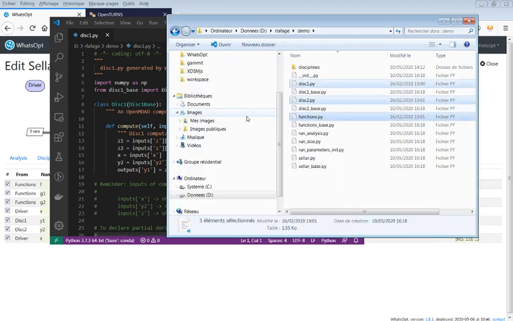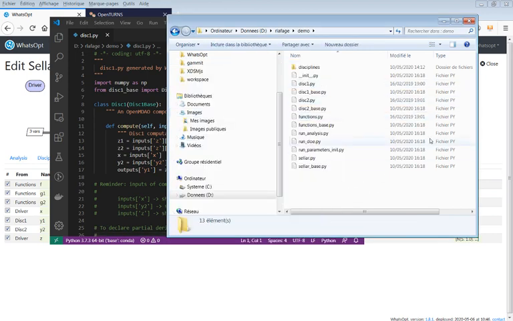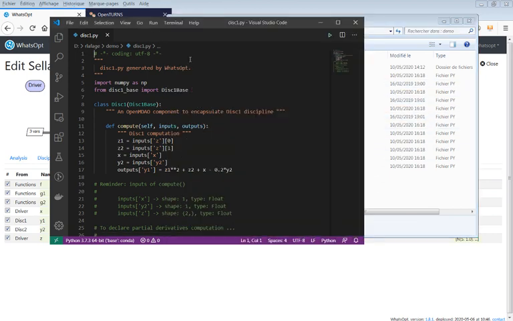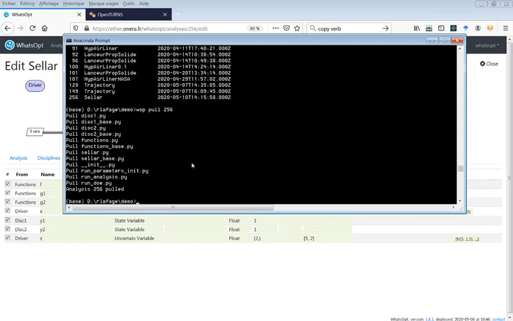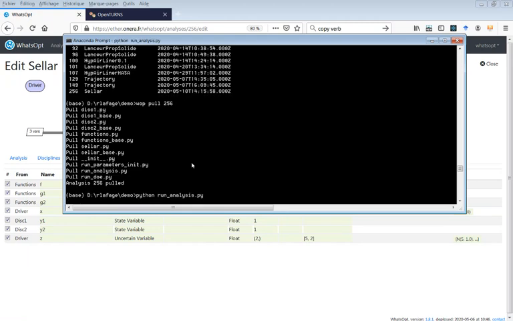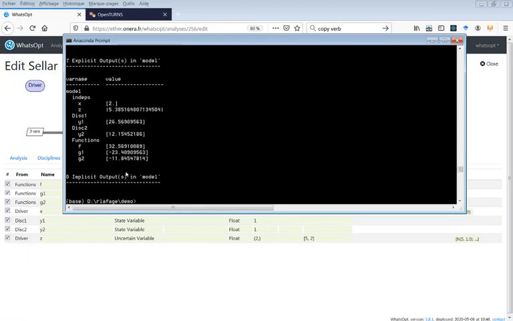Functions, discipline 1, discipline 2. Okay. So we can check that discipline 1 is now implemented. Okay. I'm going to run the analysis just to check that everything is okay. It seems to be okay.